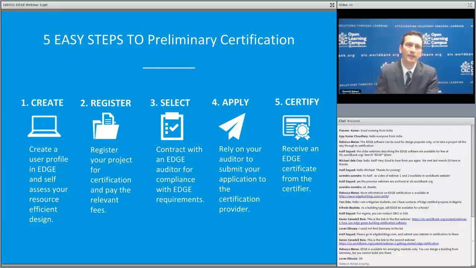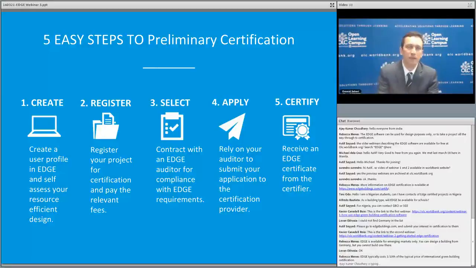The next step is that you need to have an auditor. Obviously, if you are an auditor, then you cannot audit your own project. You need someone else to audit your project. If you want to certify your project, you hire an auditor if you are in a local country. If you are not in a local country, global certifiers will provide the auditor details to you, and then you work with that auditor to certify.